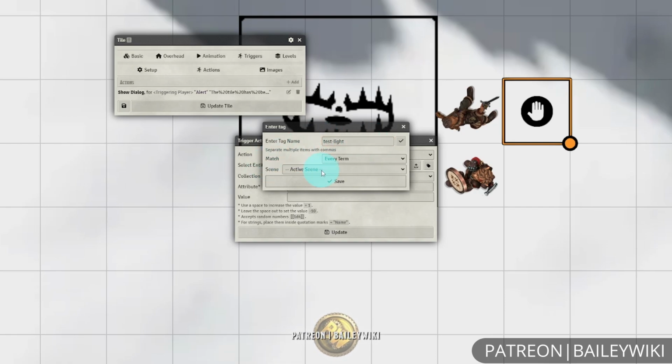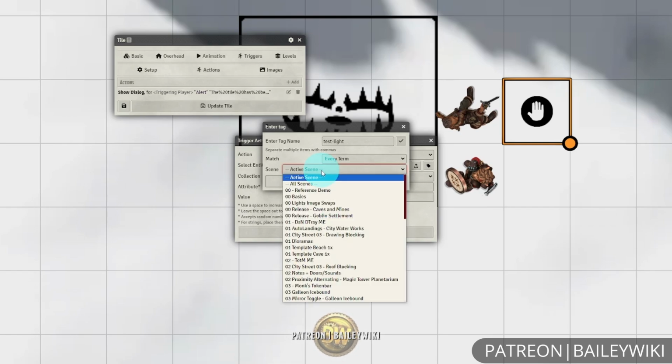Then finally, we have the scene section, and that's where tagger is going to go looking for things. Active scene is somewhat of a misnomer, and it's really referring to the current scene or the scene that the tile is on, rather than the active scene. You do not actually have to have the scene physically activated for the tile to look there. You can also select all scenes, and then it's going to affect everything with that tag on all scenes. This is particularly useful for setting up things like teleports, so that you can jump to different scenes without having to specify an exact scene, and you can use those tags.